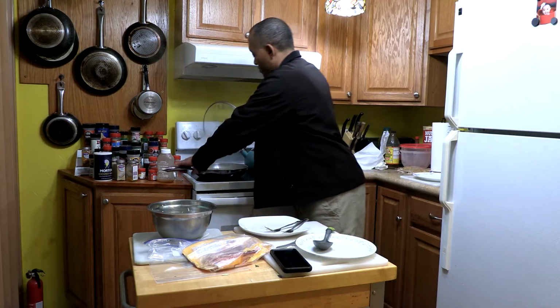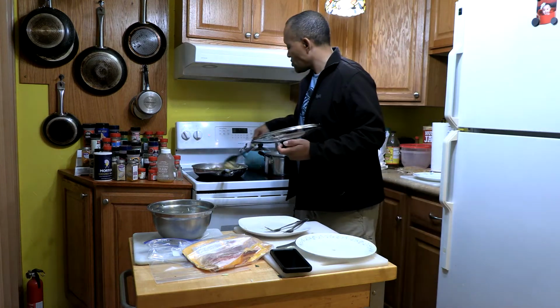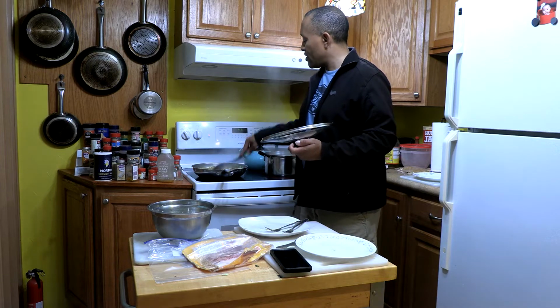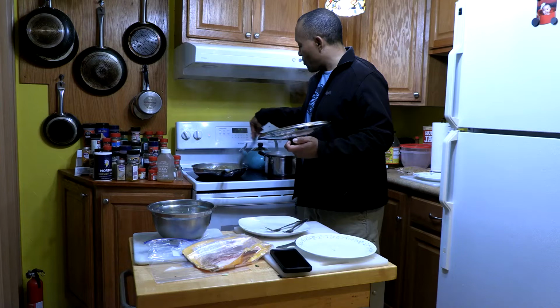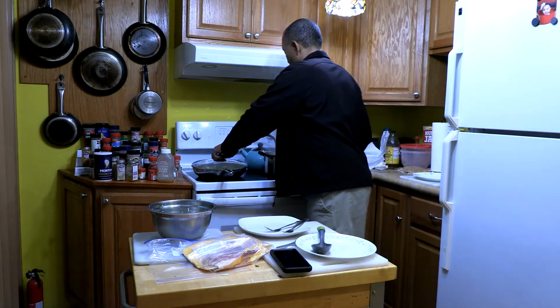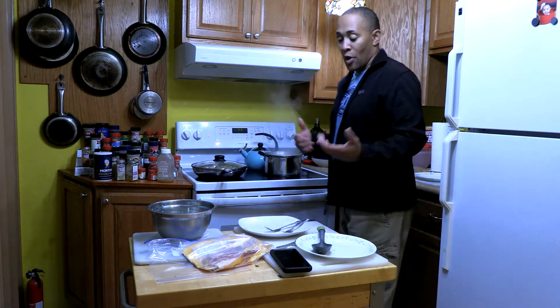This has cooked. I kept stirring it and I put a lid over it because a lid will help it get soft, and you want to keep that flavor in there and the moisture from the butter. So let me put that back over. This has been on for a good 10 minutes, both.